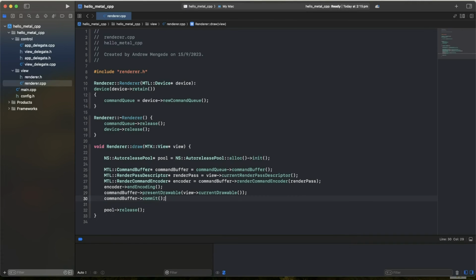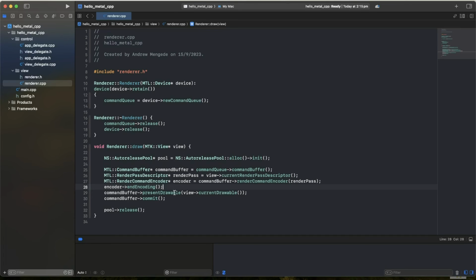Okay, so here's what we're doing. In future videos, I'll be doing more with this, but at this point, all I need to do is stop encoding straight away, because the default behavior when we begin encoding to a render pass is to clear the screen. When we got this render encoder, it basically would have cleared the screen. So we are fine.